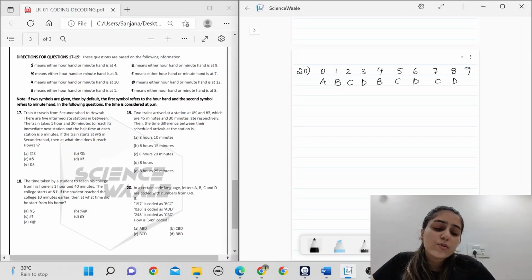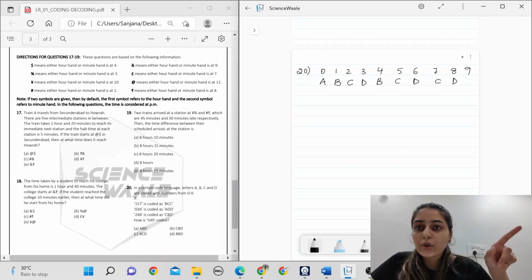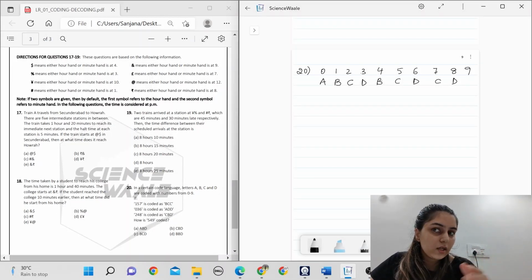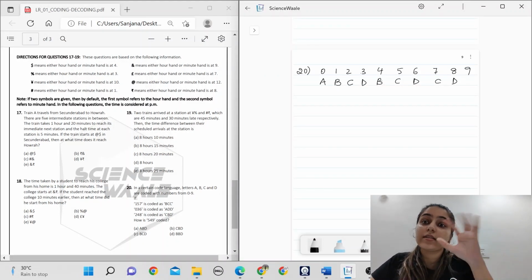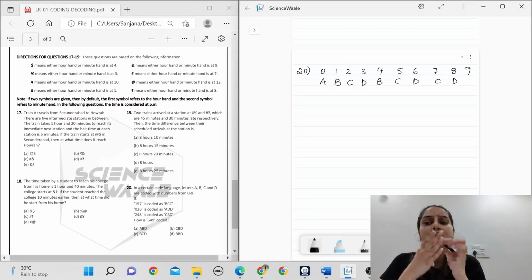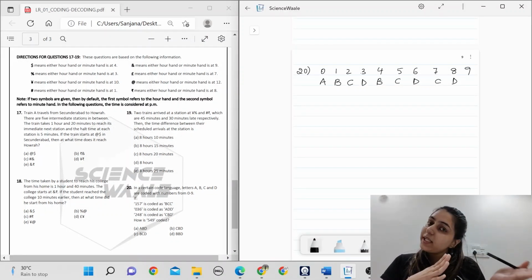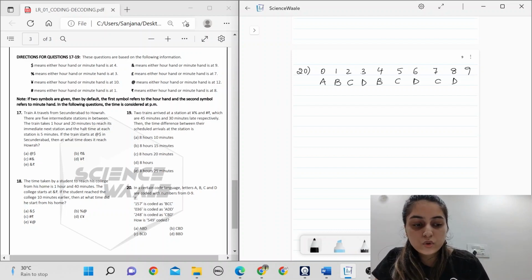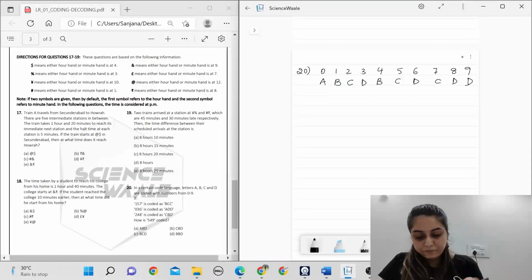Now let's just look at this. The order of the letters is ABCD, BCD, CD. Doesn't it make sense to you? It does, right? It's in some pattern. It is reducing letter by letter. First there were 4 letters, then it reduced the first letter and became 3 letters, then 2 and now 1. So it's ABCD, BCD, CD and obviously now it should be D. So 9 goes for D.